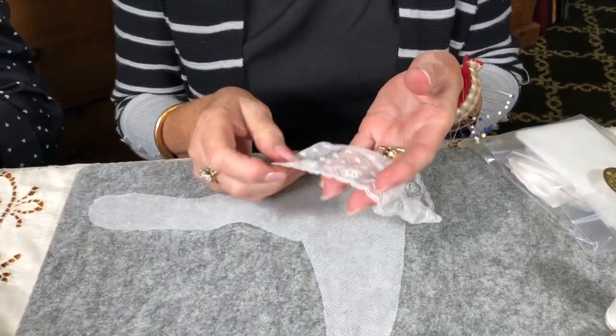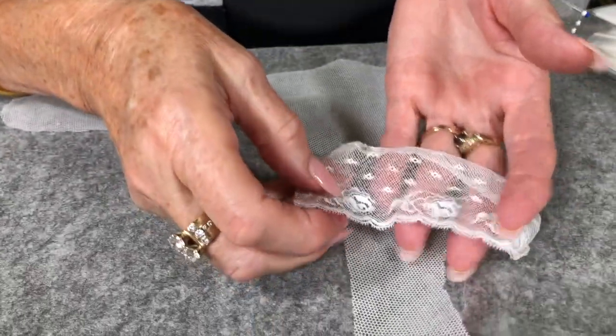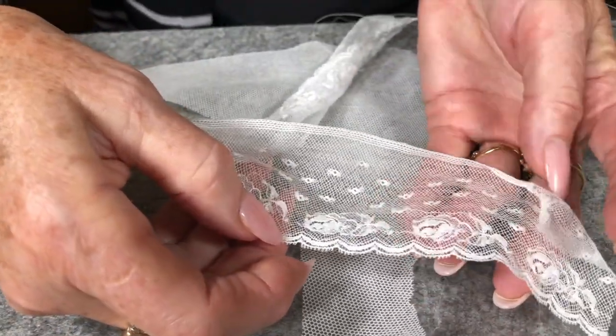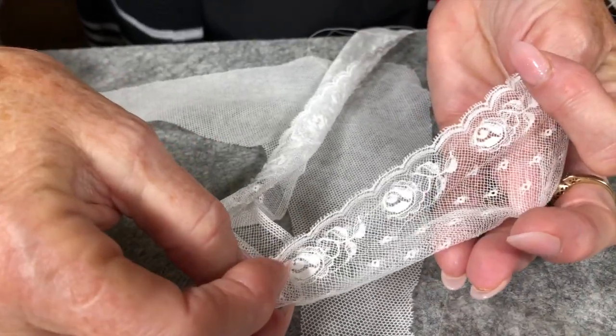And there is, absolutely, yeah, the lace. I think this is the wrong side here. Yeah, and while you're gathering, it probably doesn't matter, but this is the right side. It's probably the heavier side of the embroidery. I don't know if you can see that or not. The other side is much flatter.